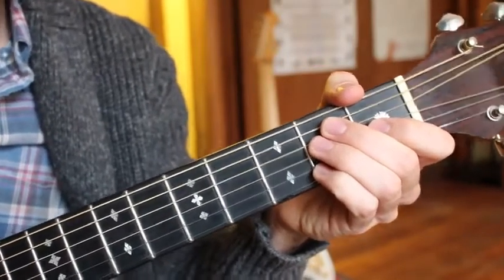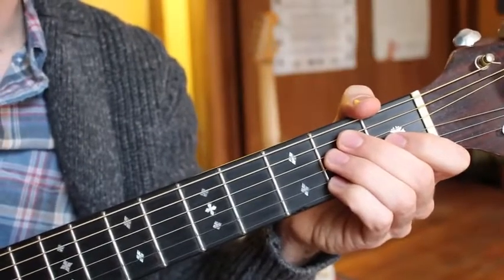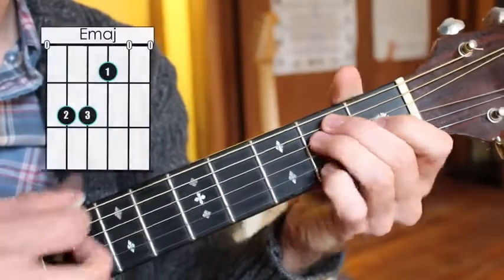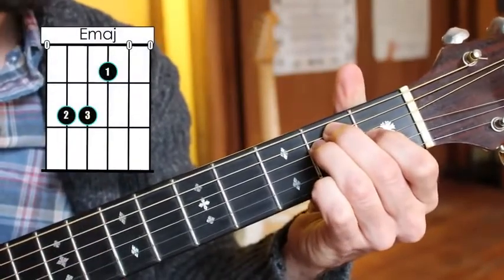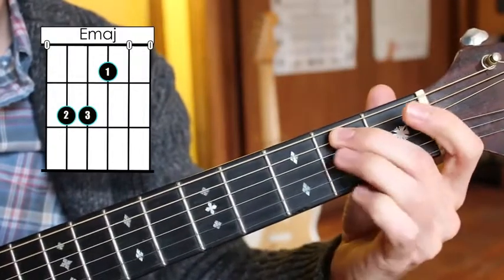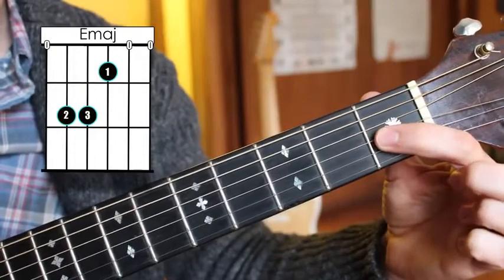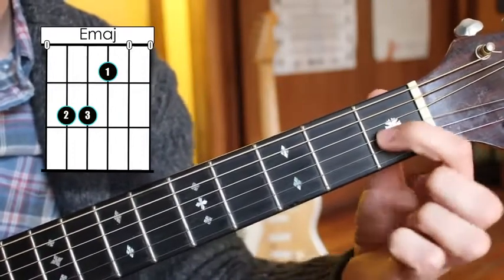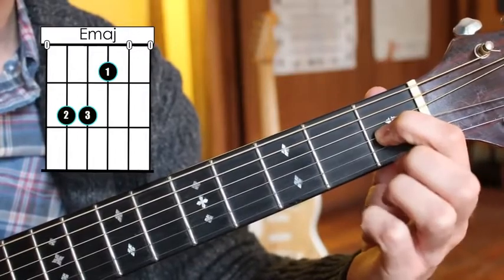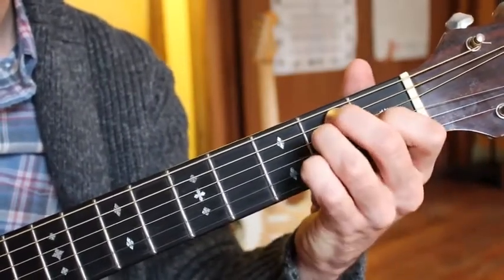chord. The first thing that I want to mention is that all bar chords are based off of the open position chords that you already know. For example, E major. My middle finger is on the 2nd fret of the A string, my 3rd finger below that, 2nd fret D string, and my 1st finger here on the 1st fret of the G string, nice and bent so I can allow the open strings below it to ring out nice and clear. So this is our E major chord.